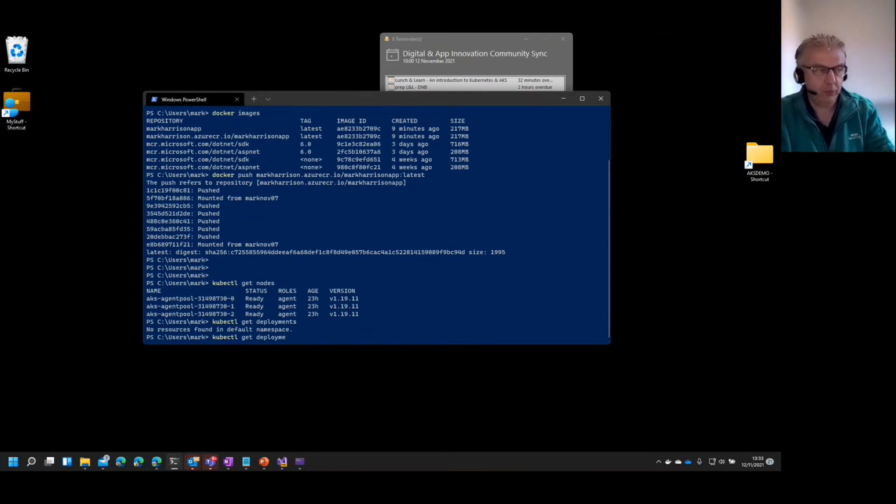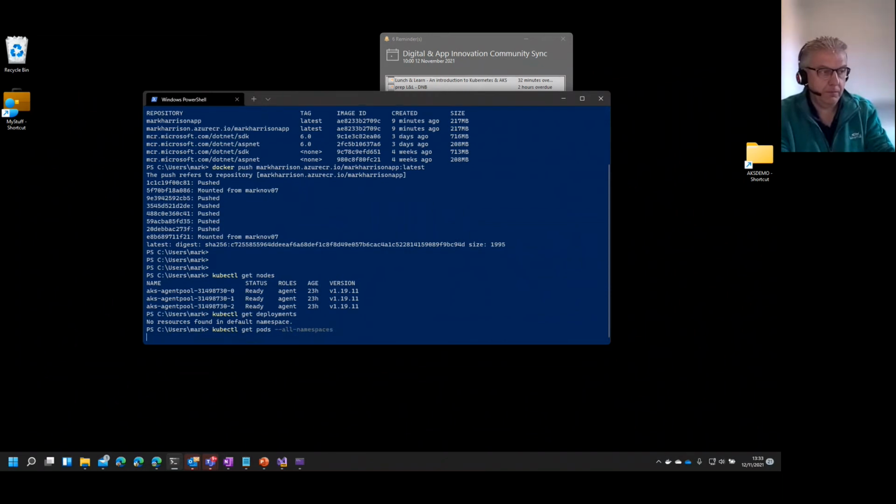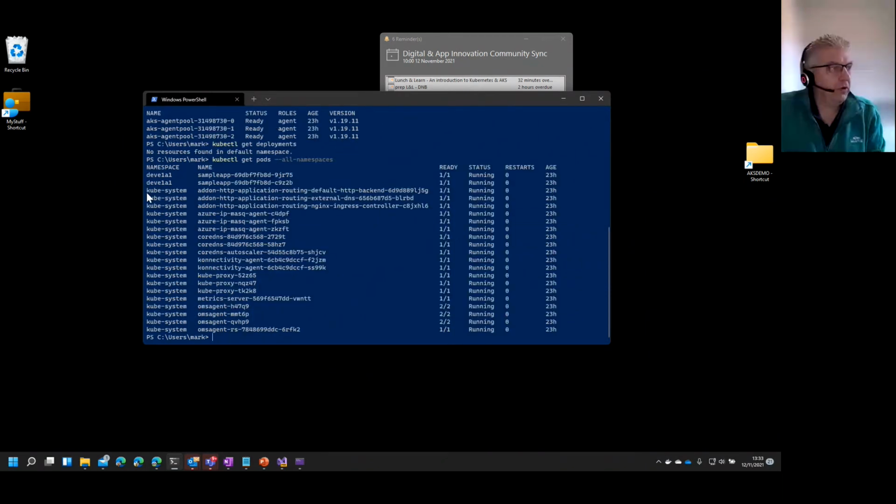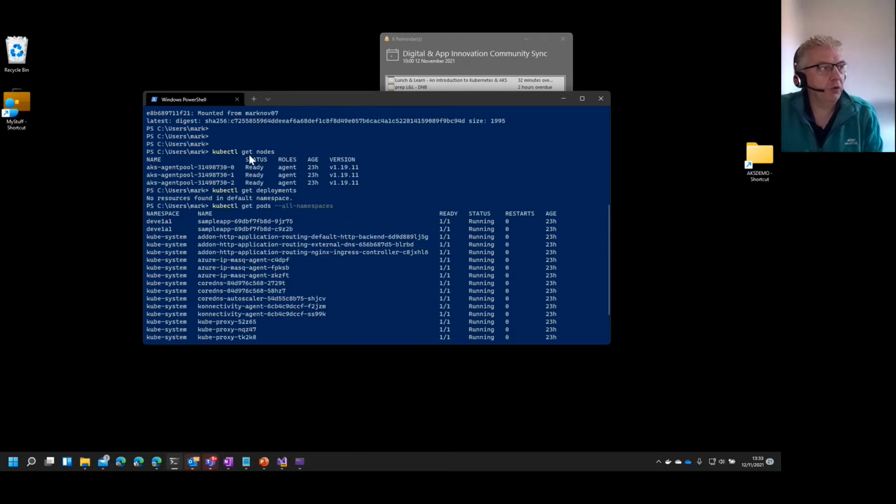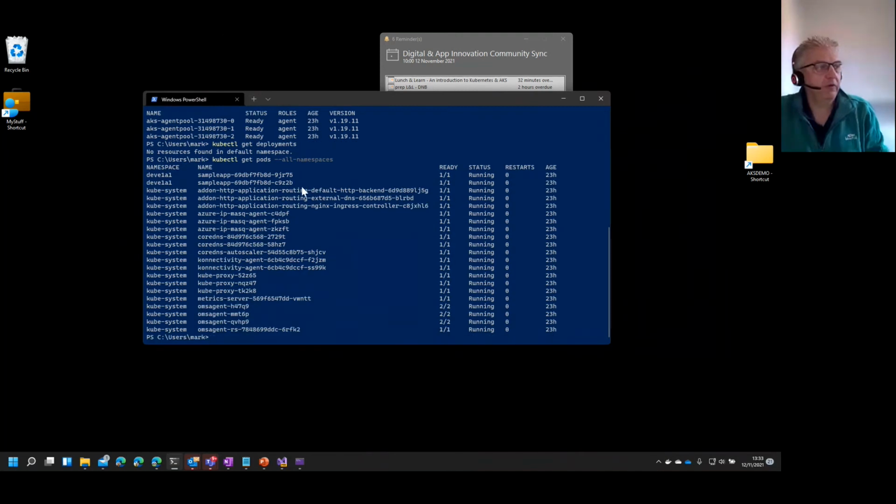Likewise, I've got no pods running. If I do say get pods, but tack this on the end, what it's showing is that there is a couple of namespaces. When I said there was no deployments, there was no deployments on the default namespace. But you can see we've got a number of Kubernetes, the main kind of control is running in kube-system.